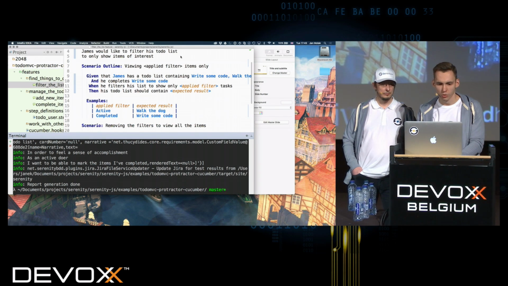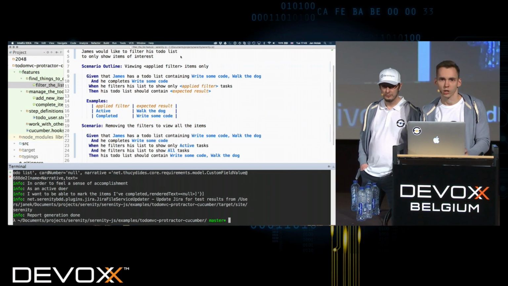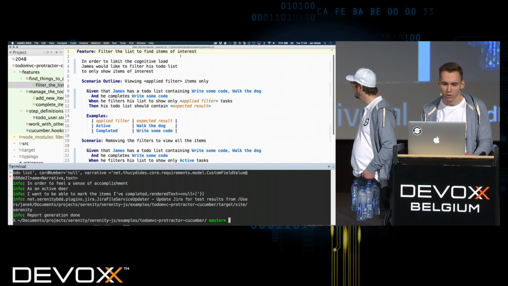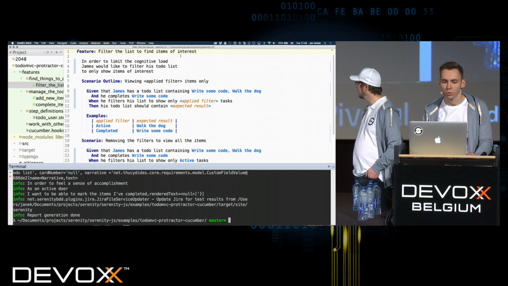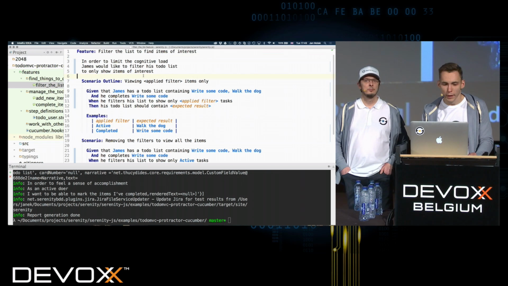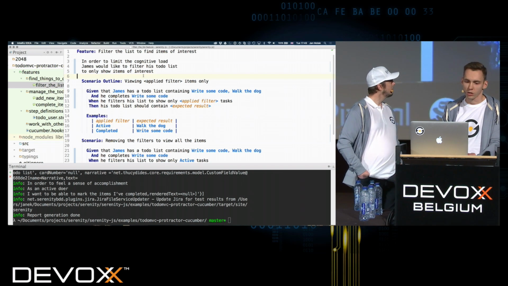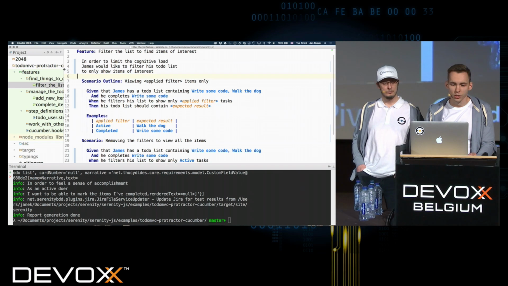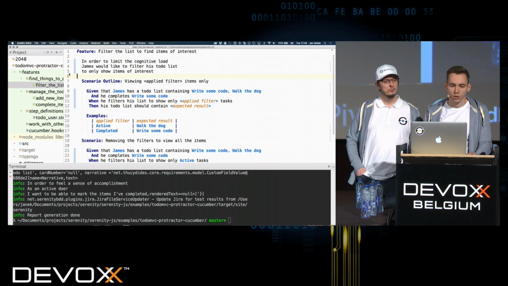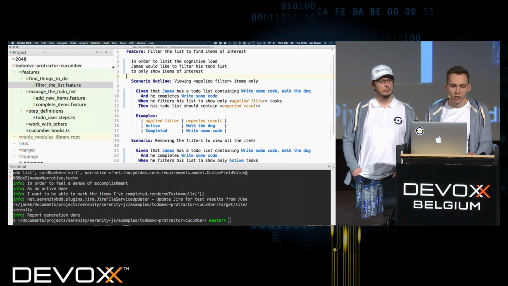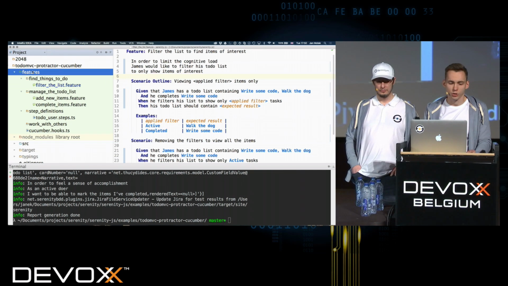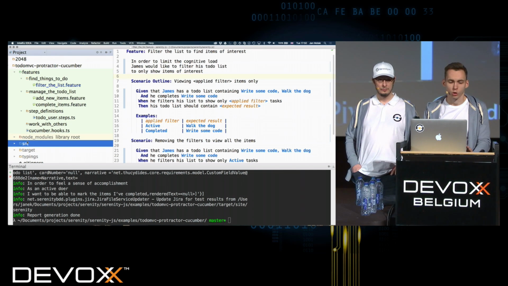All the code that I'll be showing to you now is available on GitHub. Serenity.js is a free and open source library that you can clone right now and play with the example yourself. Okay, so let's start at the feature file level. I've got an example project in which I have some feature definitions, some source code for the project, and so on.